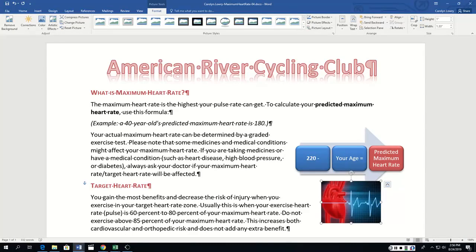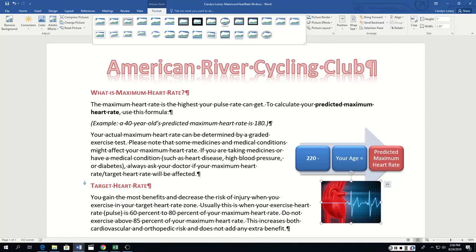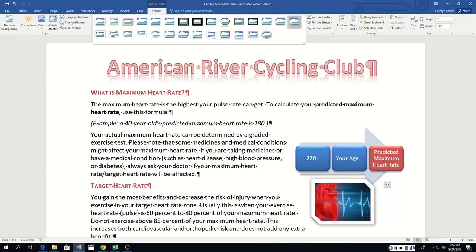And format the picture and insert a caption. We're going to select the picture if necessary. If it's not necessary, it's still selected. So we're going to click the More button in the Picture Styles group. Picture Styles group, More button. And we want the bevel rectangle. And I believe that's this little beauty.